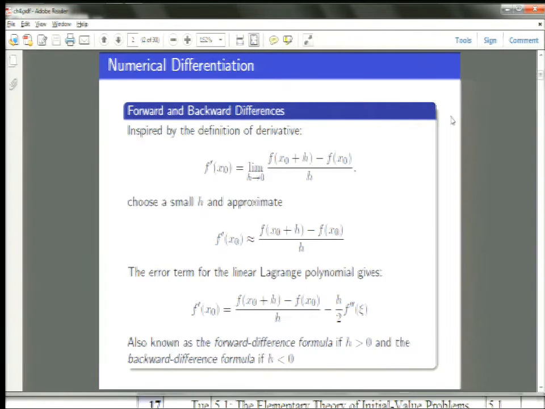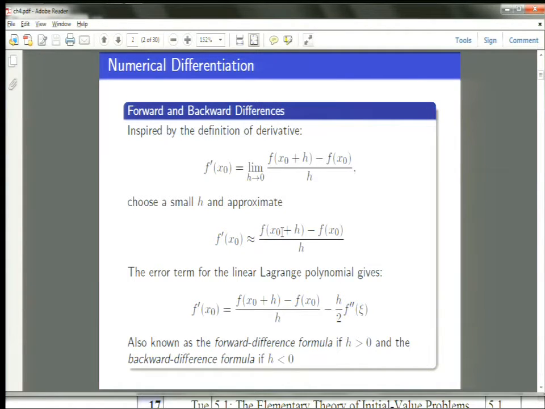We started talking about differentiation. It's just one section on that. This you should have seen before. It's called the forward difference approximation. It's claiming that you can approximate the derivative of a function f at a point by stepping h to the right, subtracting the f values, and dividing by h.